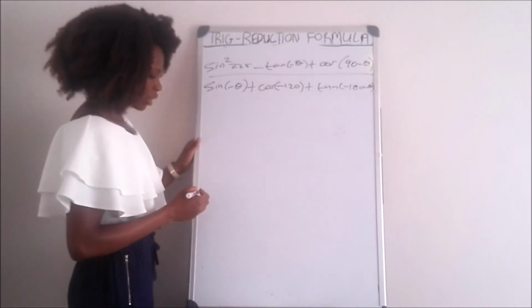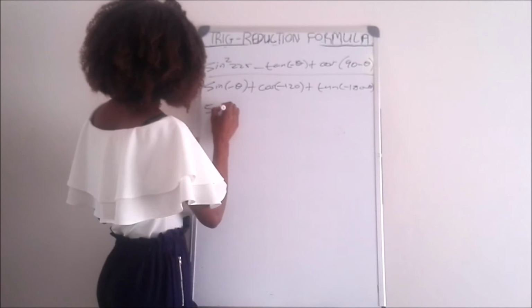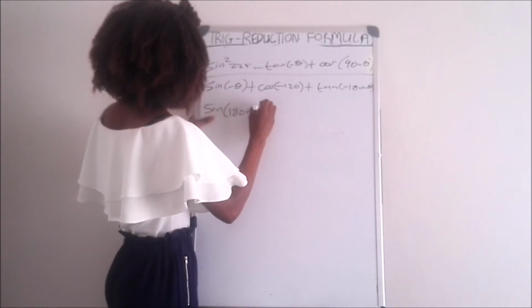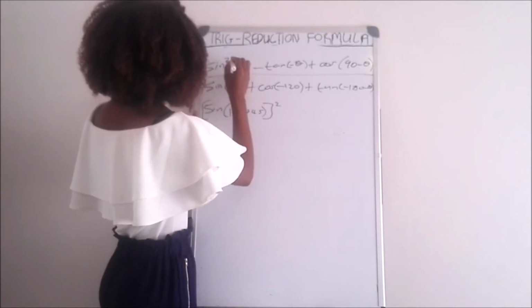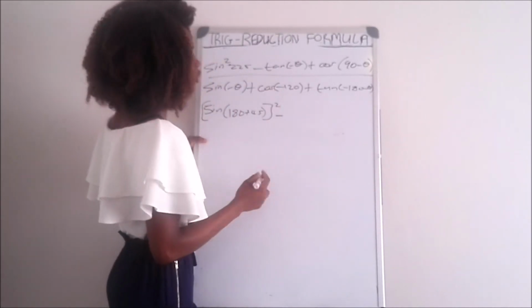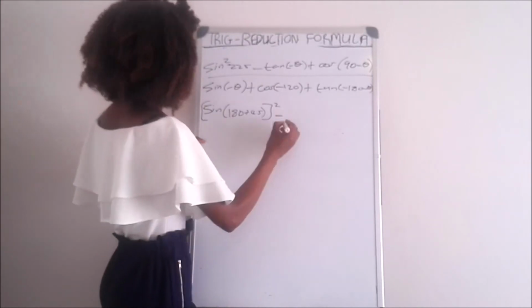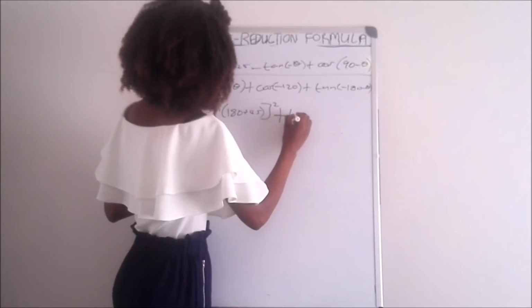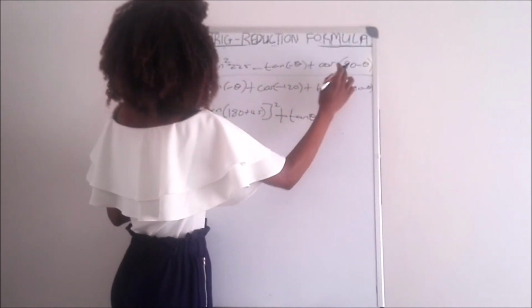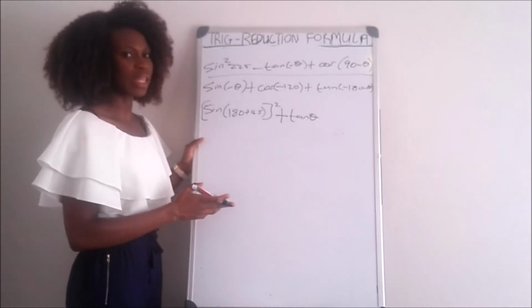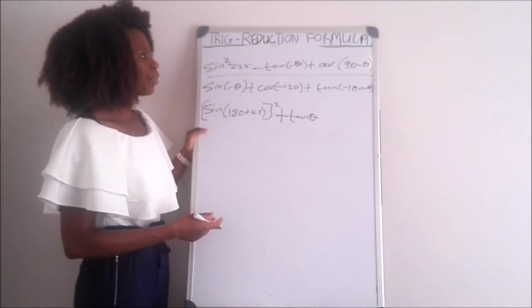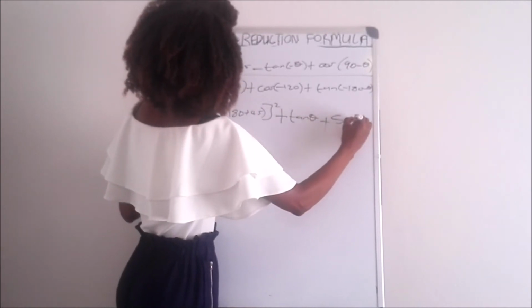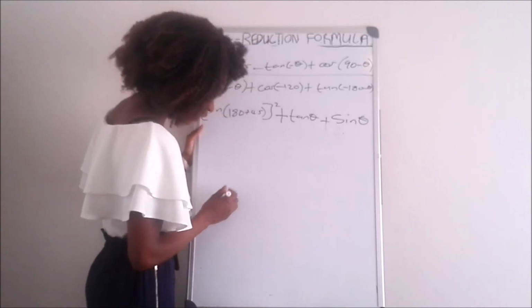Alright, starting with the first one, we have sine of 225. When we change it, it will be 180 plus 45. That means all squared, because there's a square, then minus tan theta, of which, remember, tan of a negative angle is still negative tan theta. So this one will multiply with the minus, then it will be positive tan theta. And then 90 minus theta is in the first quadrant. That means cos is also positive. And because it's a cofunction, it will change into sine. Then it will be plus sine theta.